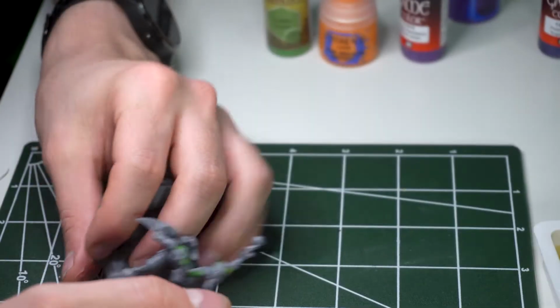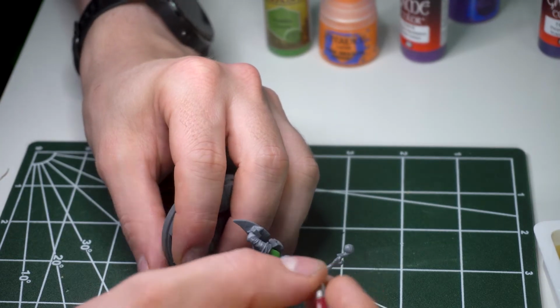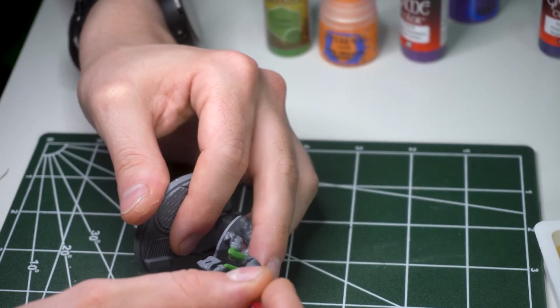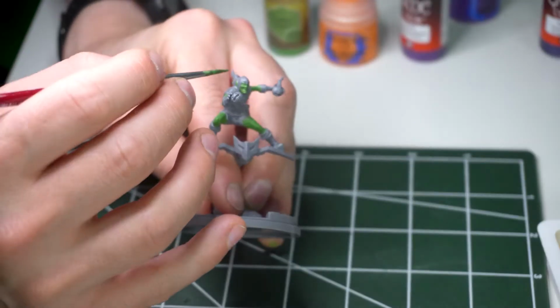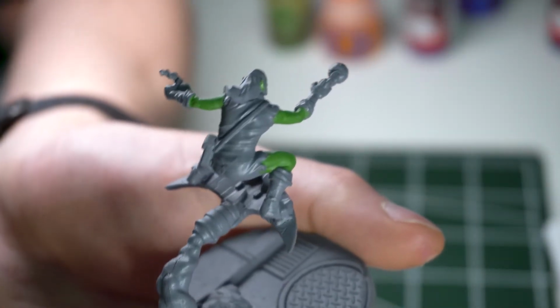And here we go. Yeah, the ears were one of the harder parts. So yeah, you can't really see off there. I'm really trying to get control, so I'm using the table to hold on and try to keep steady. Oh, there we go, got it all within the lines. Pretty good. There's a close-up of just the green coat so far.